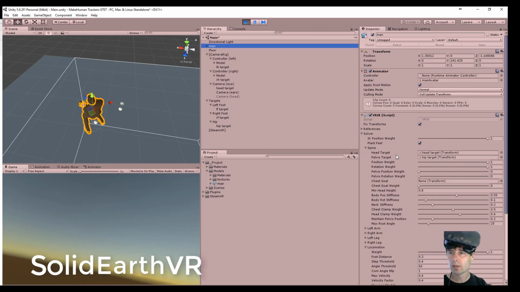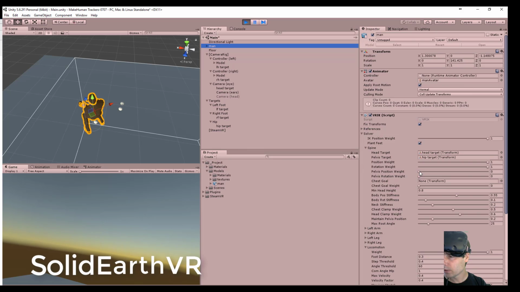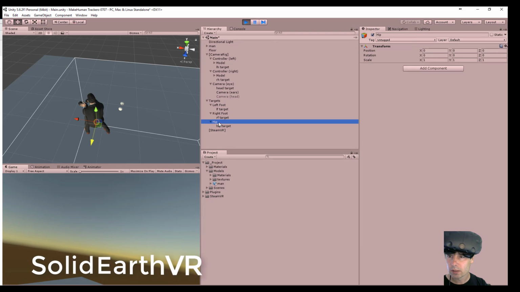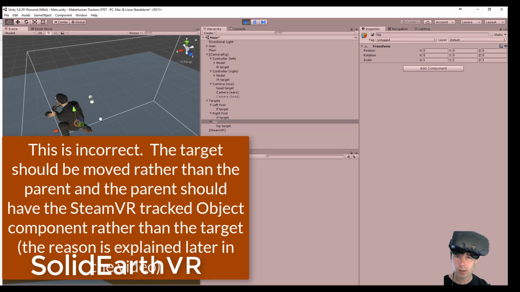Okay, so again, as we turn up the position tracking, if we make it all the way 1, and then we move the hip target, not the hip target, but actually the hip. This is why we have an extra level of hierarchy, so we can move the parent of the target.